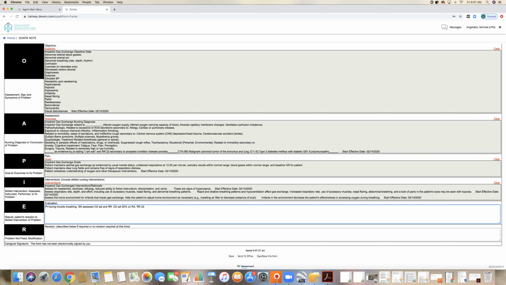So after you assess, what did you do? So skilled nurse applied, or you can say, let me back that up, okay. O2 given via nasal cannula at 2 liters per minute.